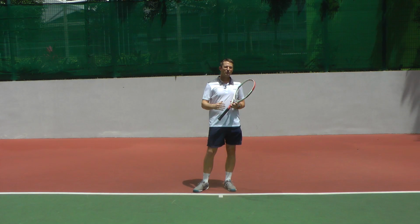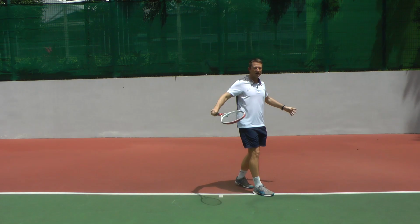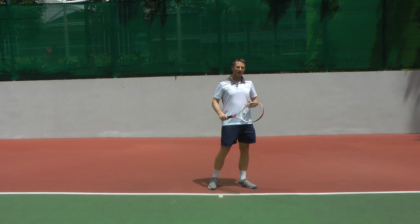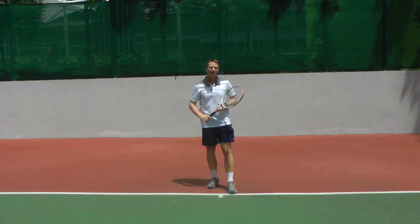Also on slices, so let's say on backhand slice or even on a forehand slice, I am not really swinging, I'm not using the racket like a weight, I'm more using it like a tool. So yes, I do use a little bit of weight, I use a bit of momentum, I let go, but for a groundstroke with topspin, for example, on a backhand, it's much more weight-based stroke, so I'm much more swinging and letting go than when I'm hitting a slice, for example.